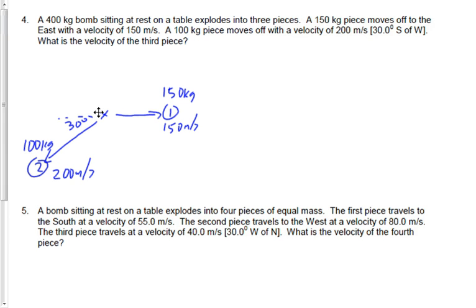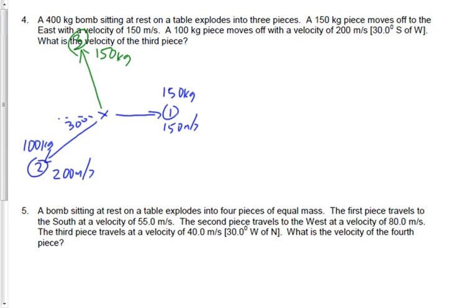Now the third piece, we know it's going to go up, but whether it's going to go up and to the right or up and to the left, we're not really sure about that. So we're going to guess for our diagram. It's not the end of the world if we guess wrong here. It's only to help us visualize it anyways. When we go to draw our vector diagram, once we've found the x and y components, then it's important. Then we'll know. Then it's not a guess. So I'm going to guess that piece number 3 is going to go up this way. The mass of piece number 3 is going to be 150 kilograms. We know that because 150 plus 150 plus 100 equals 400. We don't know what its velocity is. That's what we're trying to find, right?